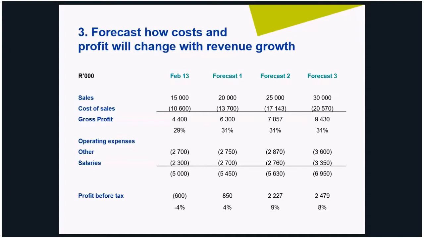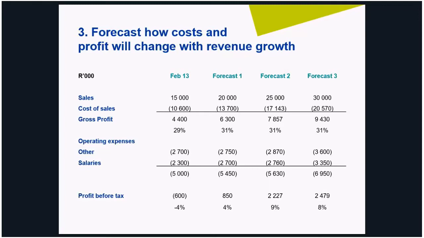This is an example of a client that we worked with, who had worked for 8 years building his business. He had grown it to 15 million rand in turnover, but was very disheartened and discouraged that his business wasn't ever making a profit. And in the year that we worked with him, in fact, it made a loss. So what we did was we looked at it and said, well, can we grow this business and keep the fixed costs relatively constant, and by doing so, increase the profitability of the business?